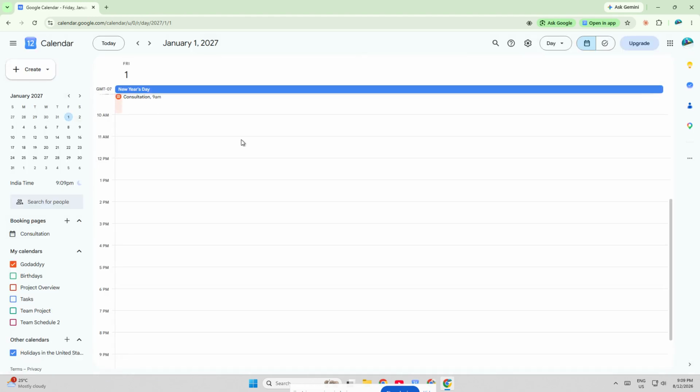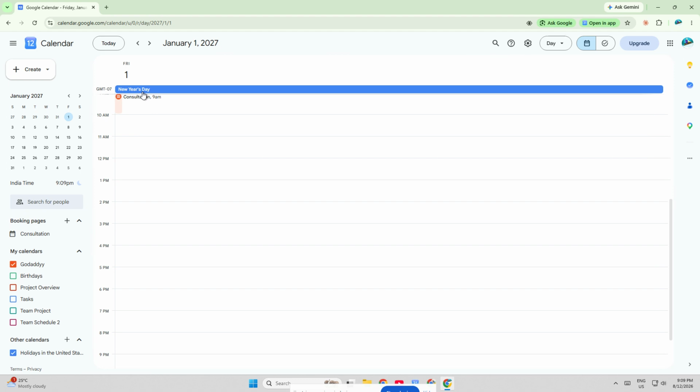It's a very straightforward process, and once you get used to it, you can jump through dates much faster. If you need to get to a future year, keep clicking the right arrow until the year changes to the one you want. If you need an earlier year, use the left arrow in the same way. You can use this method to browse through your calendar step by step until you land exactly where you need to be. And that's really all there is to it.